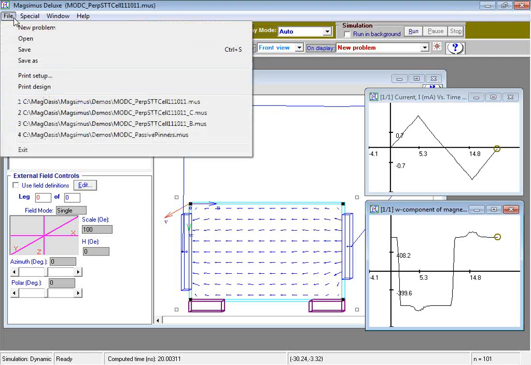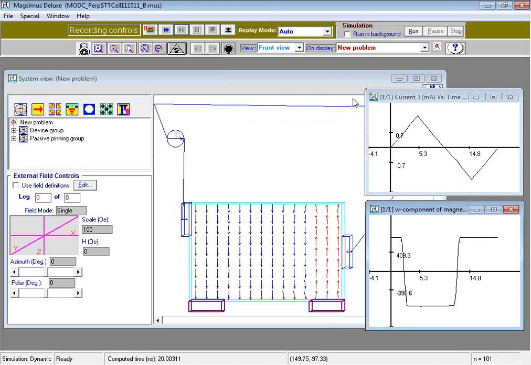Let us load another related design. This differs from the previous design in the configuration of the electrical contacts.